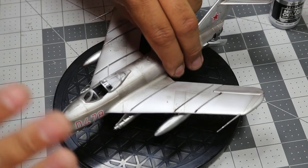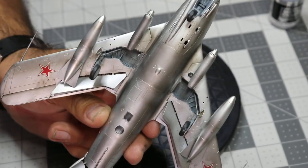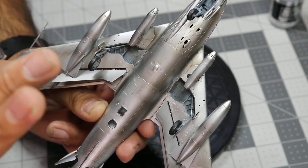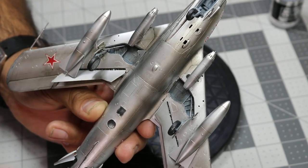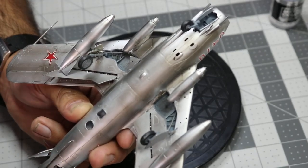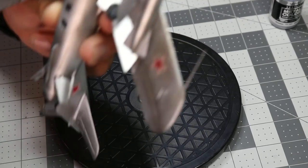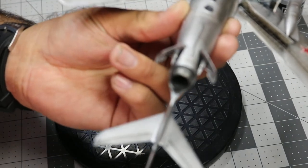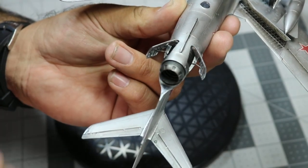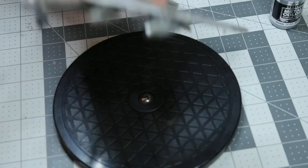Now I get so nervous about picking this up, but here's the model. You guys could see I just threw the wash in the wheel wells, and I didn't even clean them up. I didn't care, and they gave me that dirty look that I was looking for. The washes work really good. There we go. The actuators, those are the ones that I dropped. I don't know where they went, so I just used a little bit of stretched sprue and put them like that.